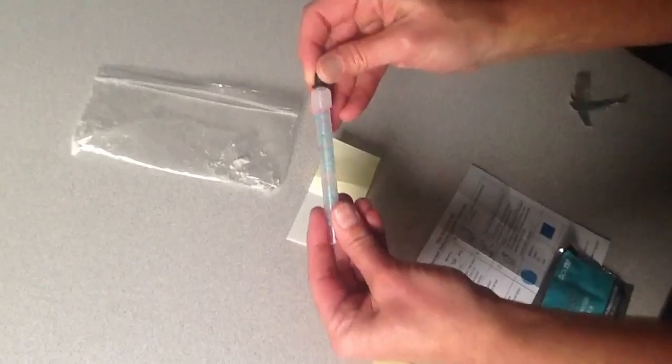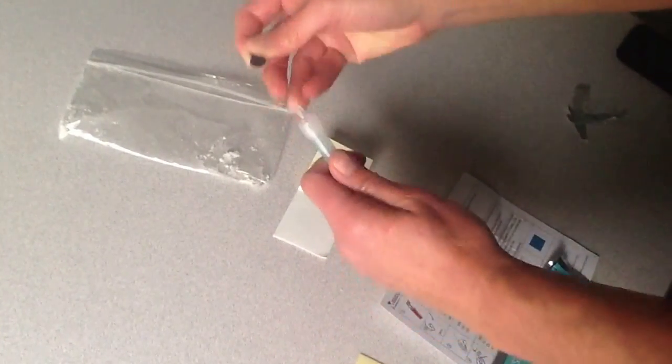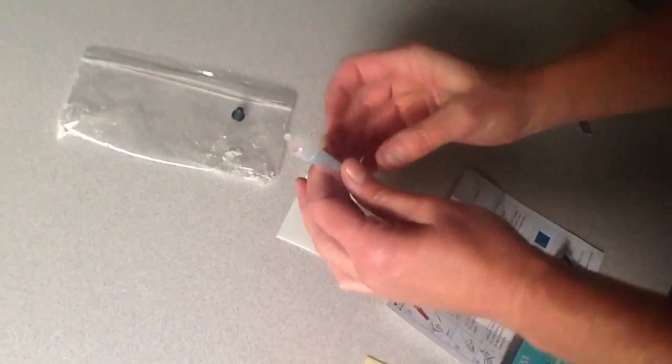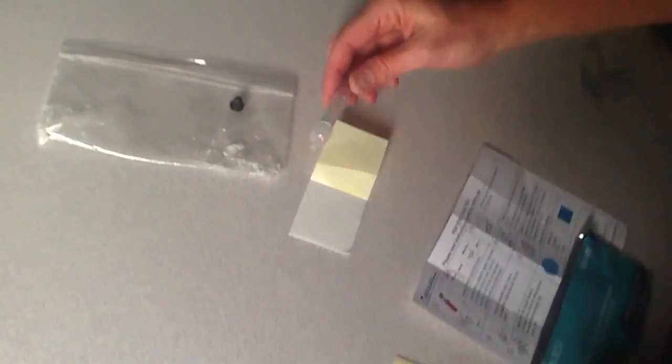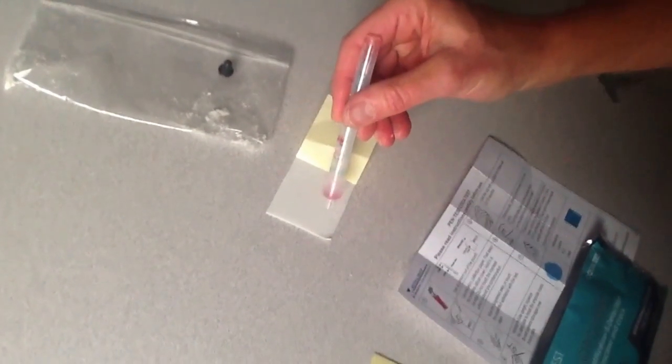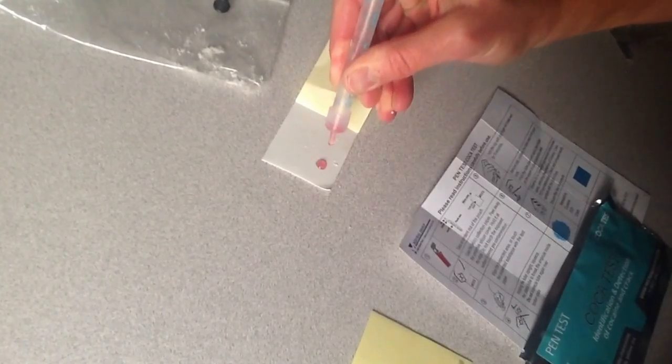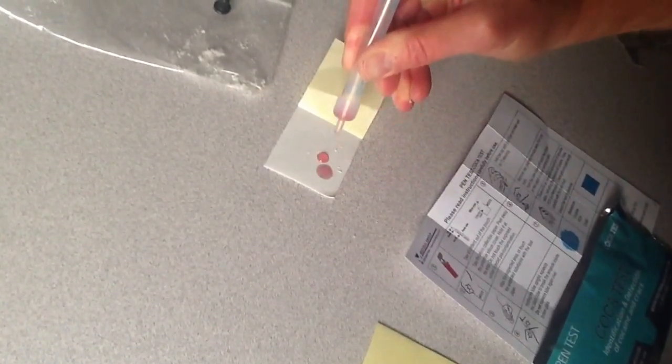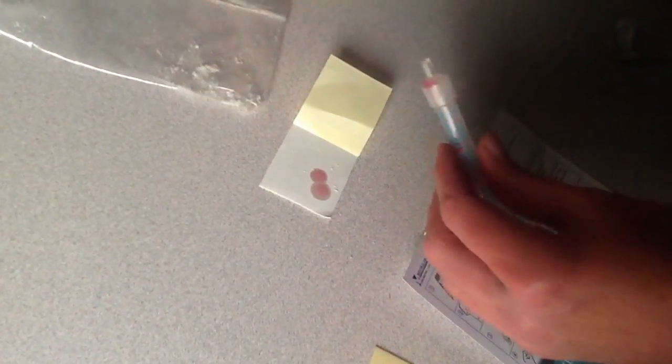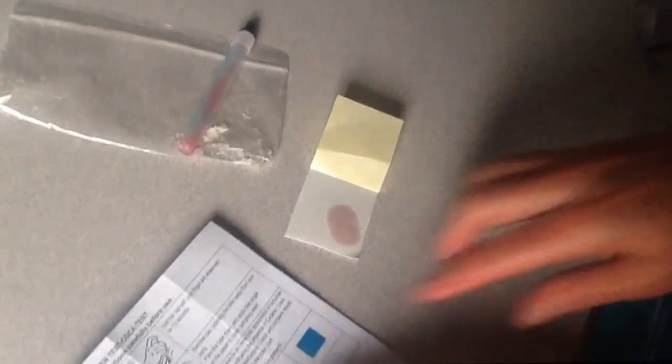Then you're going to remove the cap, point the tube away from you, and pull the cap off. Point the tube down and apply a few drops on the paper to cover the area that touched the residue. Let the drops fall out of the pen onto your testing paper where it touched the substance you were testing.